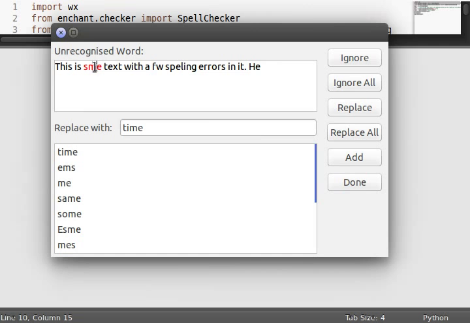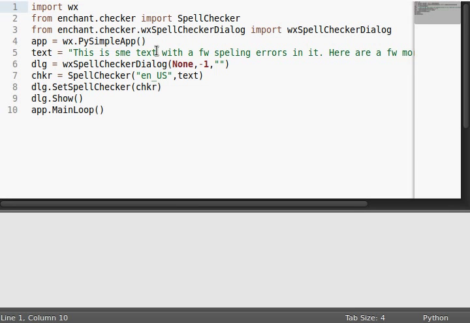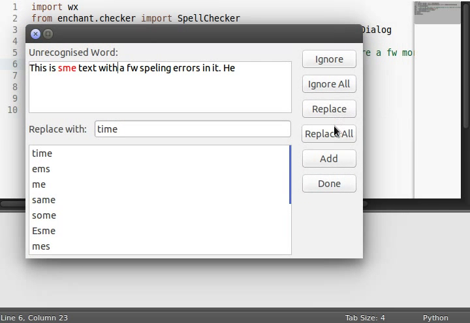So it takes a segment of the text that we give it, and note that this text is what we're passing to the spell checker. And you know that spell checker object, and the dialog is just a WX GUI that sits on top of it. So it'll find all the unrecognized words and then highlight them, and then you can replace them with things here, or you can ignore the words, ignore every single occurrence of that word. You can replace just this occurrence or replace all occurrences of the word with anything that you specify, or you could add it to your dictionary, or you could just give up.